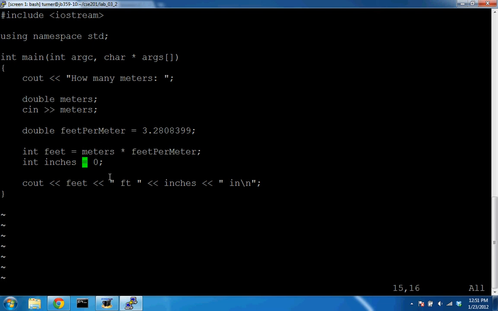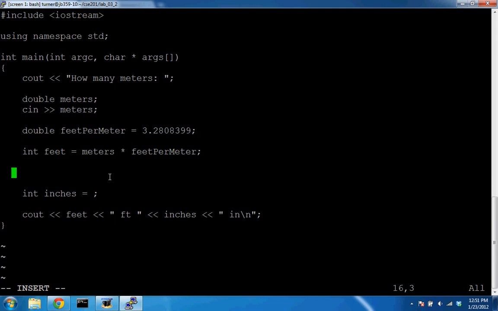Now what do we do? How do we get the inches? Well, how are we going to figure out the number of inches? So let's think about that. We have to take out, this is the number that we have right now. We've got meters.